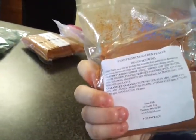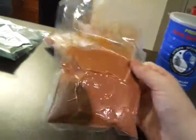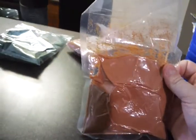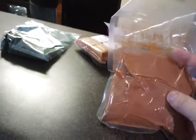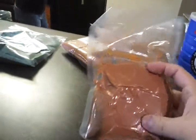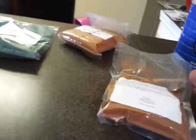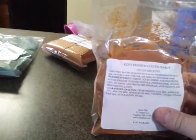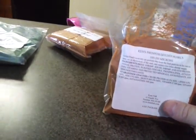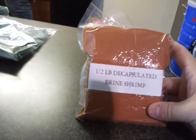This is 100 to 200 microns, and what you can do is just throw this in the top of your fry tank, and it acts as if it was live baby brine shrimp. It doesn't sink to the bottom, and it allows the fish to eat it, and it allows you to skip the hatching process of the baby brine shrimp. So that's definitely a time saver, and my fry tend to enjoy it. This is another option for fry. It's just decapsulated brine shrimp.